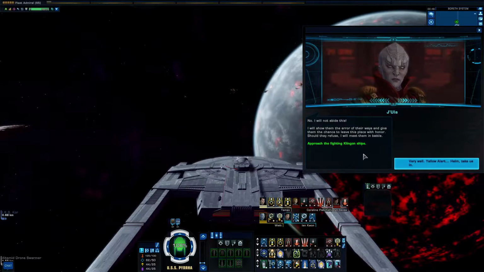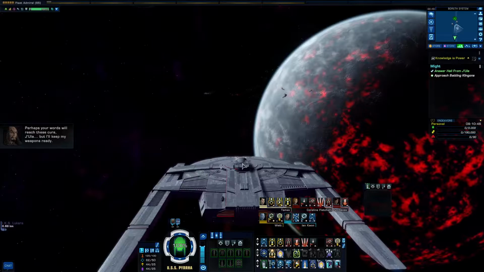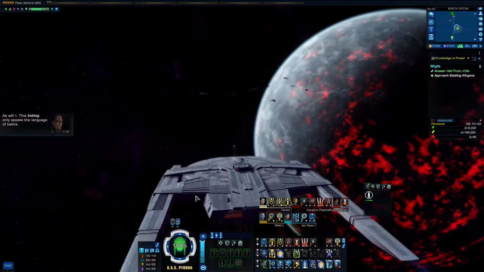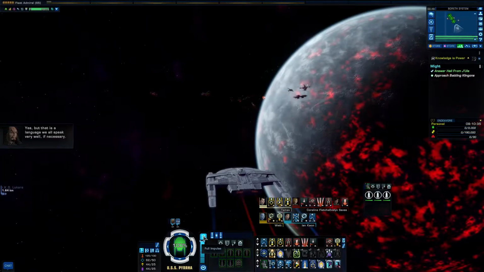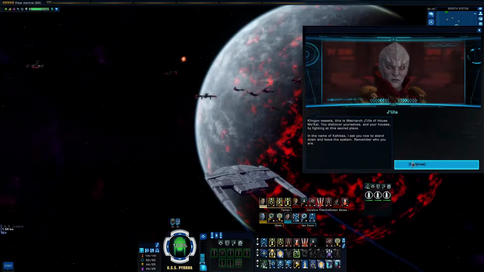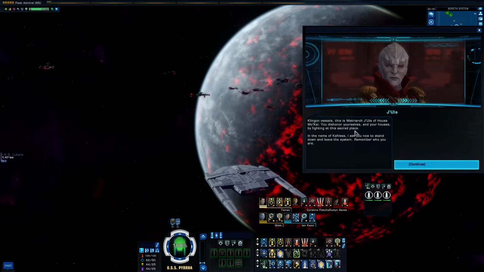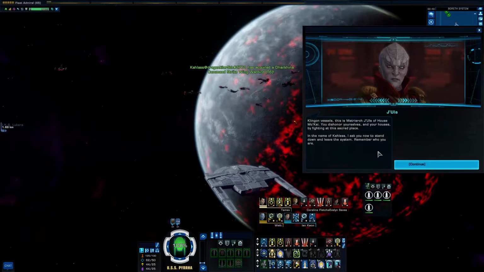No, I will not abide this. I will show them the error of their ways, and give them the chance to leave this place with honor. Should they refuse, I will meet them in battle. Very well, Yellow Alert, help take us in. Perhaps your words will reach these curs, Ju'ula, but I'll keep my weapons ready. As will I. This fucktard only speaks the language of battle. Yes, but that is a language we all speak very well, if necessary. Alright. Klingon vessels, this is Matriarch Ju'ula of House Mokai. You dishonor yourselves and your houses by fighting at this sacred place. In the name of Kalis, I ask you now to stand down and leave the system. Remember who you are.